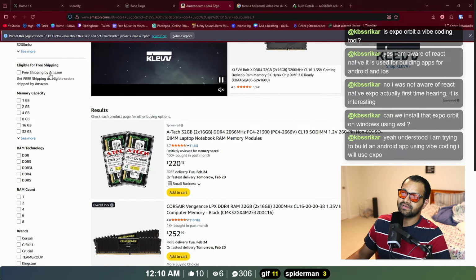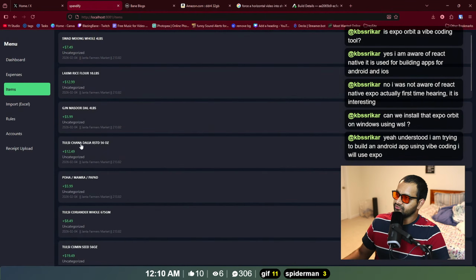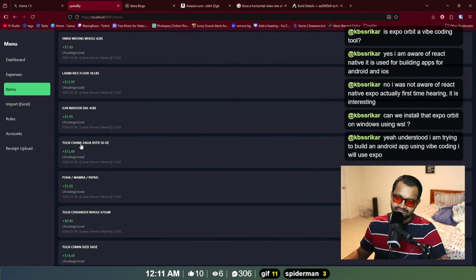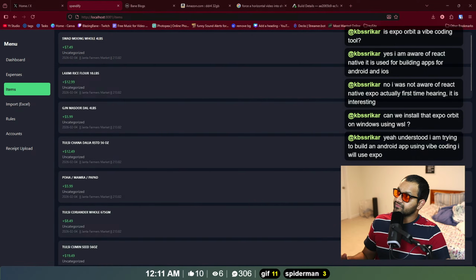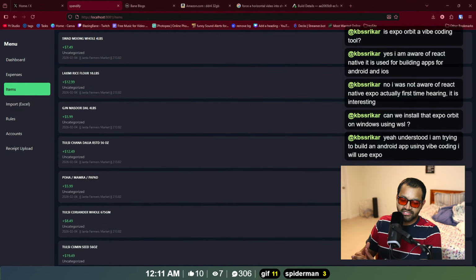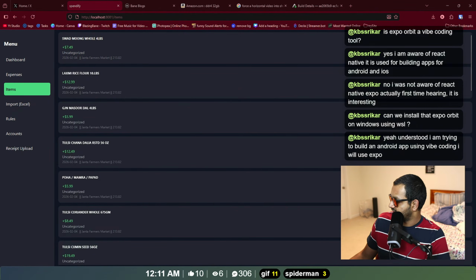So this 25 is completely built on React Native Expo. I'm using the same code for web as well as Android. I don't want to maintain React for web and then Kotlin for Android. It's too time-consuming. So I wanted to have one code base for all of them. But when you're using Expo, try to limit your packages. Do not install whatever you find on the internet. Just rethink your feature sets. Do you really need that package installed? If you don't, then don't go with that route. But Expo is really capable.